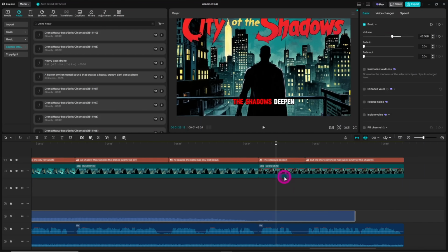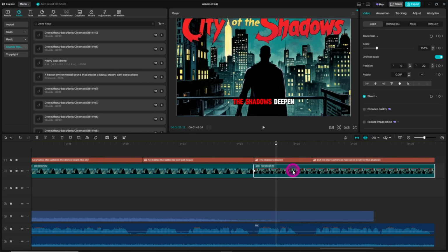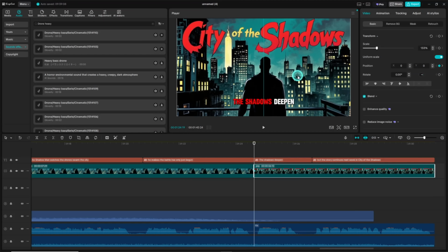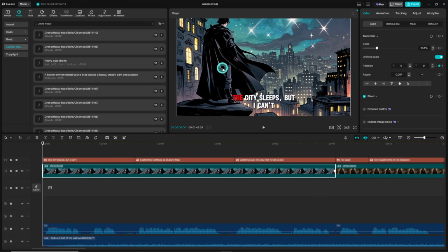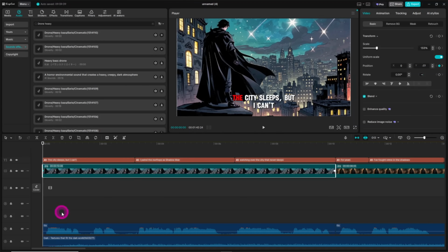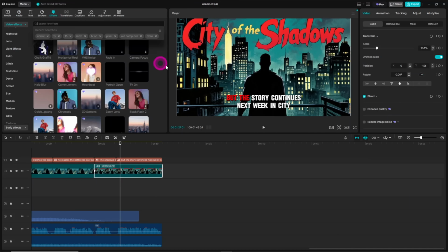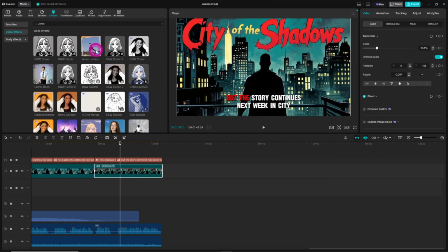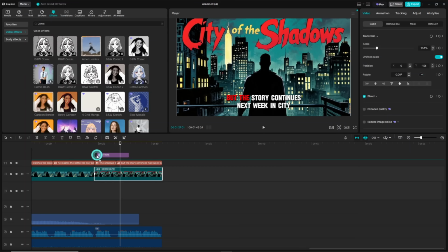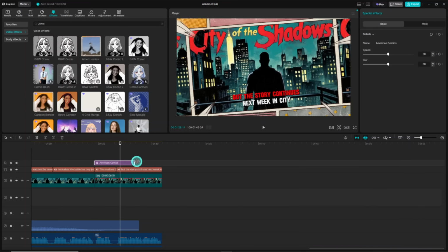Now let's adjust the positioning of this scene so the main title is visible from the start. Select the first keyframe and reposition the image like so. You can apply this to any of the other scenes that need slight positioning adjustments. And while we are working on that closing scene, let's open the effects panel and search for a comic effect. Select this free one and place it above the caption layers, like so.